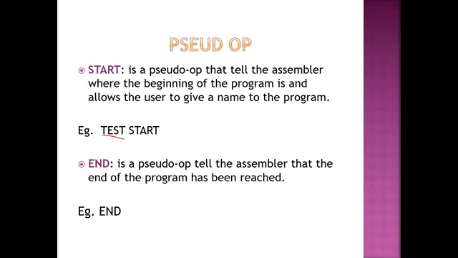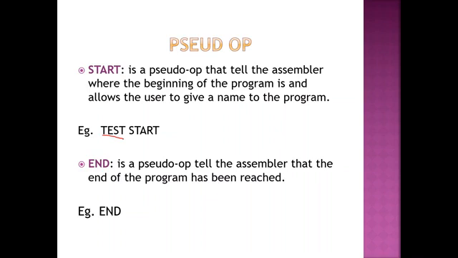You should remember that for other instructions we have seen different instruction formats, like rs, rx, ss, rr and all. For each one we know how much memory they will occupy, but here we are not going to talk about how much memory they occupy because they're all pseudo ops. They just give information, they are not for execution, right? Whenever we say there is a start, there also should be an end to the program. So end is going to tell the assembler that the program has ended, we have reached the end of the program.